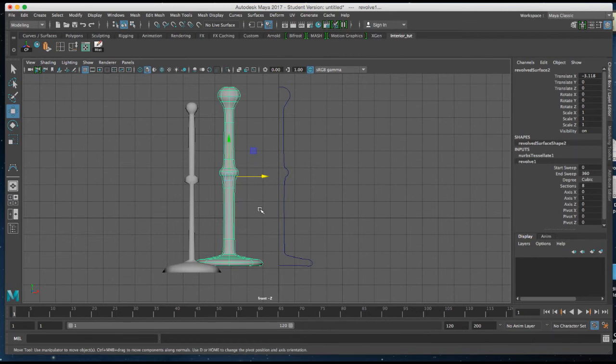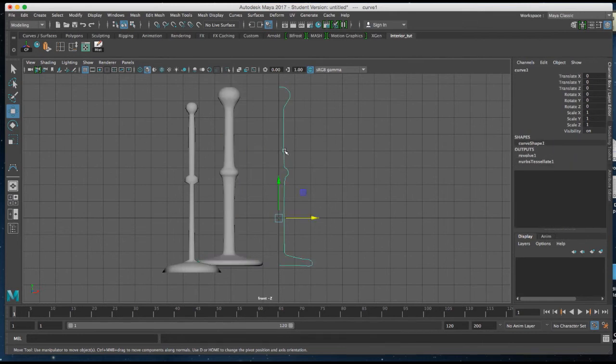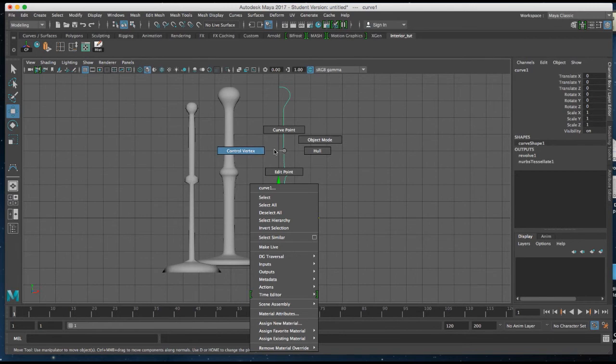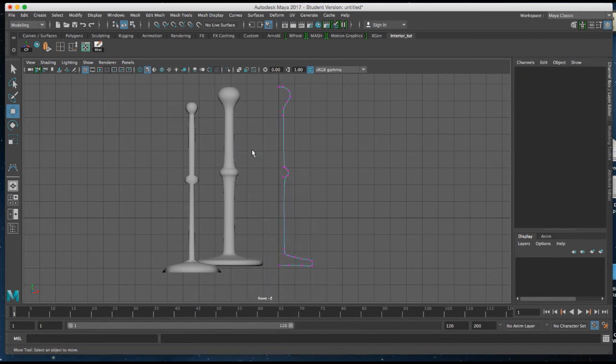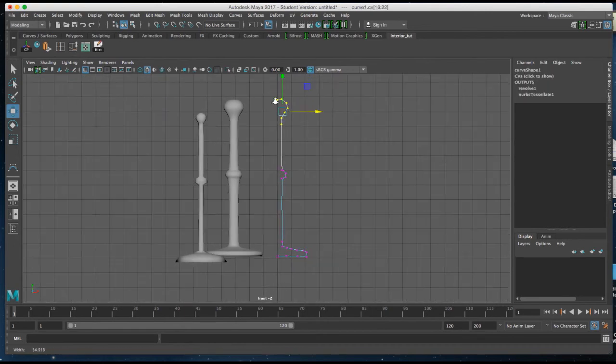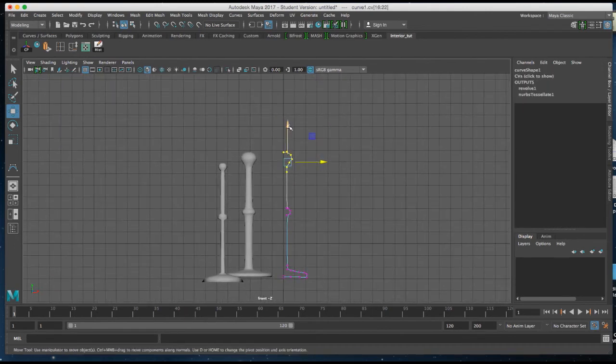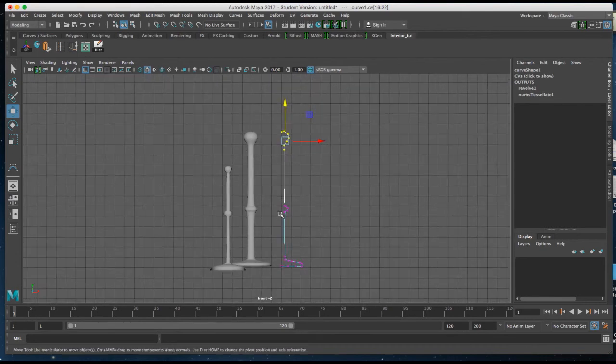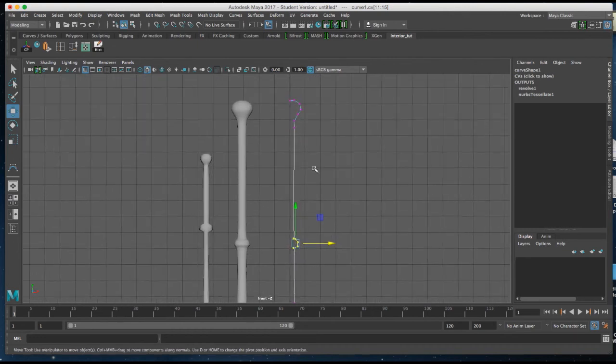It's kind of clunky looking, so what I'll do now is I'll start to select the vertex. I'm right-clicking on the path, going to Control Vertex. And in here, I can start to edit this. So I can edit in every direction I want, really, with groups or individual vertices, like so. And you can see you can go in, you can refine this if you choose.